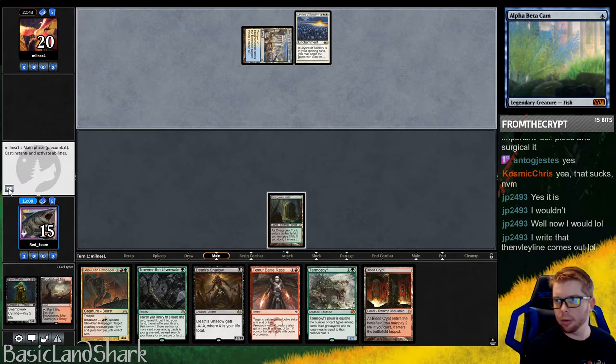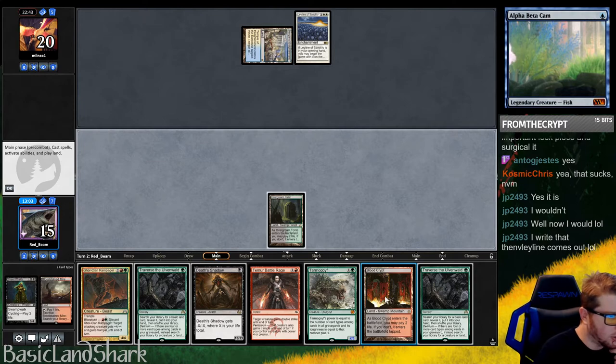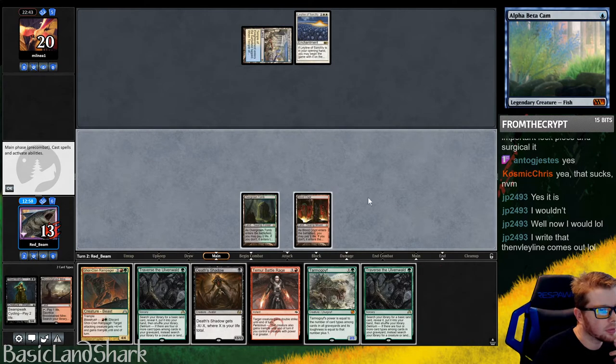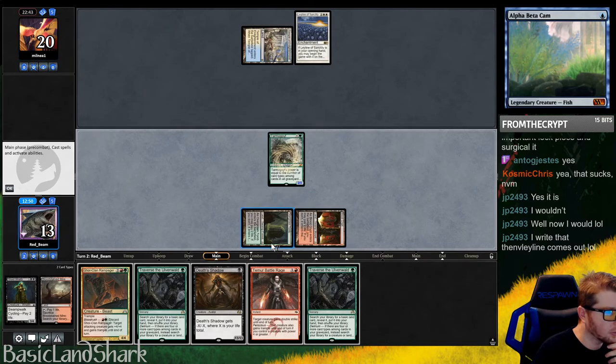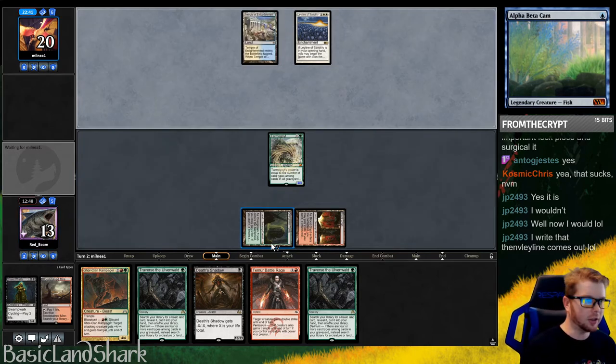Yeah, I just don't know how to play against this strategy. I think we're playing to draw Assassin's Trophy. If we don't draw a Trophy, then we just don't have a chance, really. Okay. No Periphery Nodes, please.